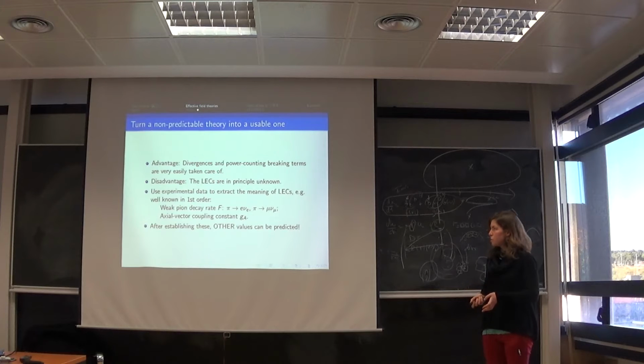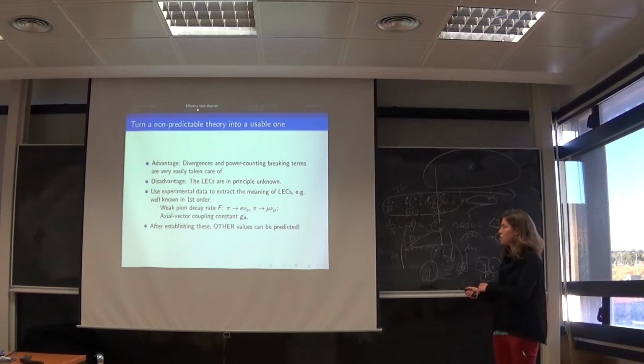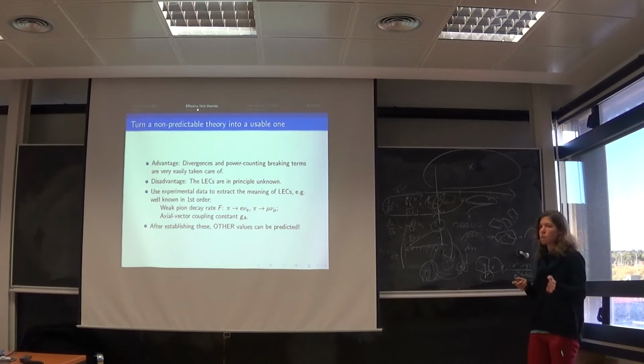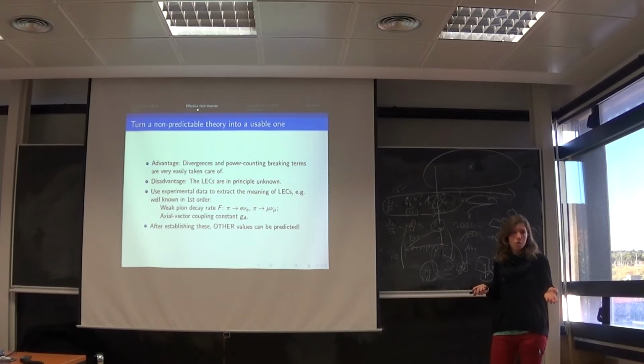So Chiral perturbation theory has those two advantages. One is it's very easy to renormalize it, as opposed to perturbative QCD. We just hide away the infinities and act as if they didn't exist, and we just shifted our zero. And the problems with power counting, because of the introduction of protons and neutrons in the theory, can be gotten rid of in the same way. The disadvantage of the Chiral perturbation theory is actually the same. So why could we hide them away? Because we didn't know what those coefficients were, and that's exactly the problem of Chiral perturbation theory. We don't know what those coefficients are.